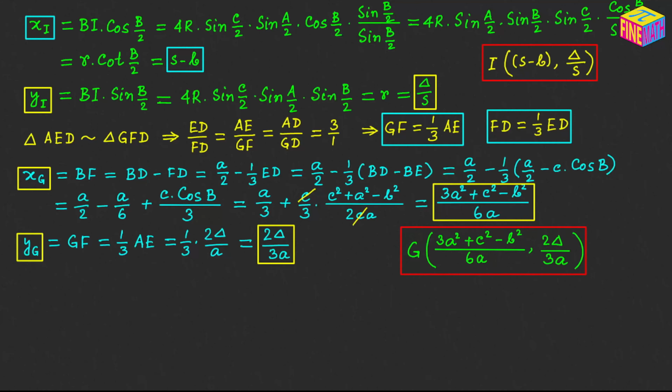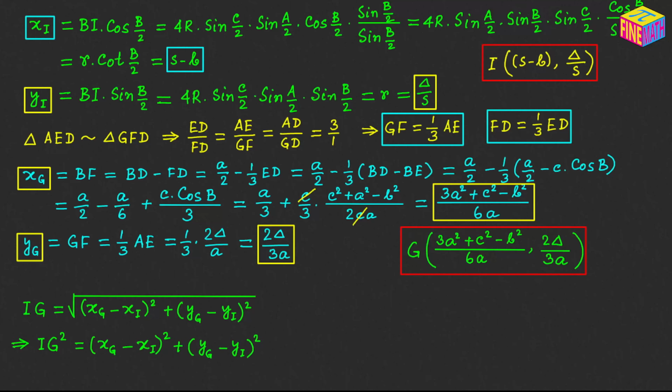Now that we have been able to find the coordinates of the incenter and the centroid, we should be able to use the distance formula to find the distance between them. So using the distance formula, we can say that the distance between I and G, I am denoting it as IG, is equal to the square root of (x sub g minus x sub I) whole square plus (y sub g minus y sub I) whole square. Now for the derivation, I am not going to carry the square root sign all along, so I am just going to square both sides for now, and then later on we will take a square root and we will come back to IG. So for now I am just going to square both sides.